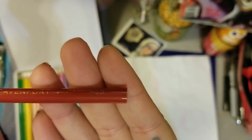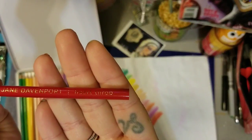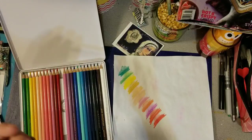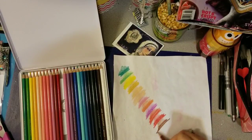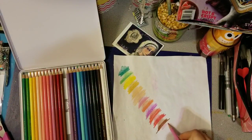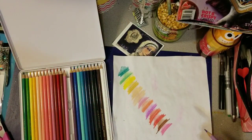There's just so many that you can use for different little projects. And at the end of this swatch test, I do on the opposite side of this little page just doodle out a little girl, a little face, and instead of sitting here going on and on about nothing, because I can't even tell, like I said, I apologize that I didn't put the exact colors up, but I'm going to add some music probably from this point forward until the end, and then I will pop back on and talk about my overall love for these pencils.